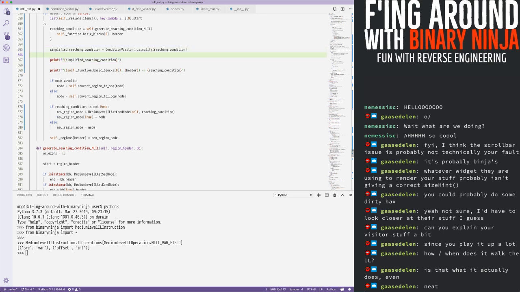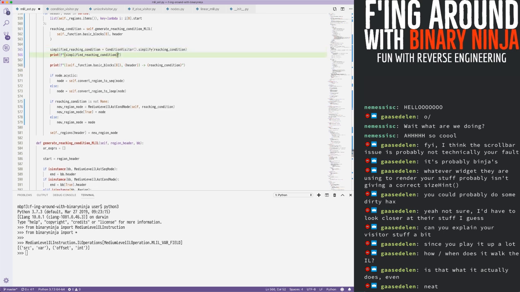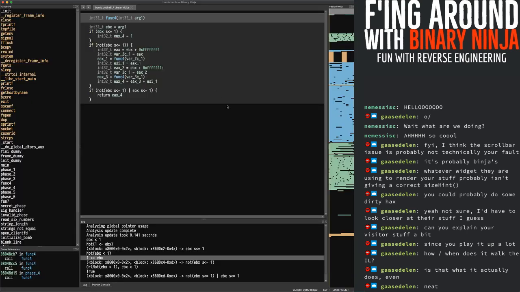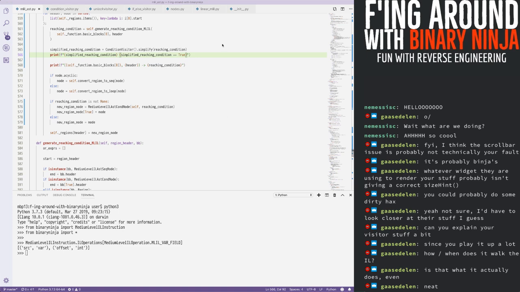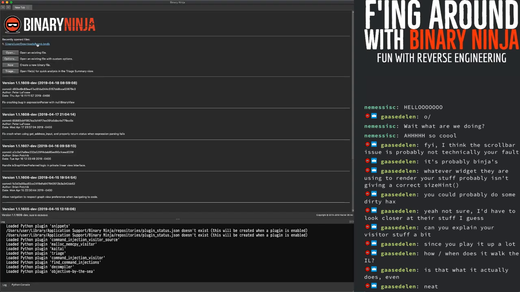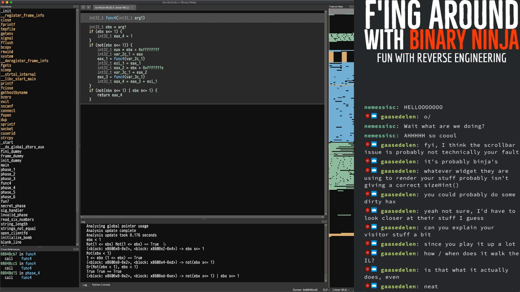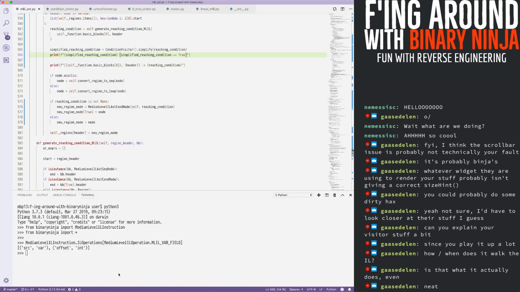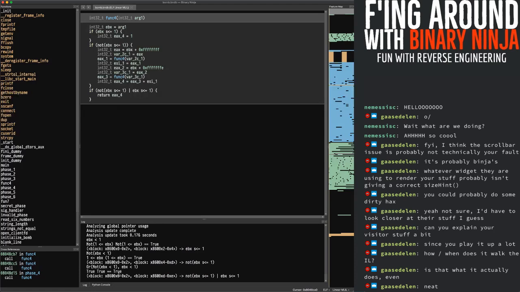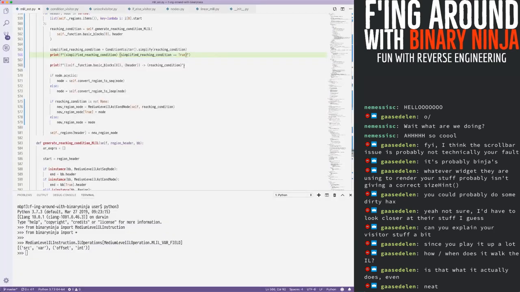Let's see. I want to see if this is just this, because if it's just that, then I can simplify that. Nope, it's a Z3 expression.